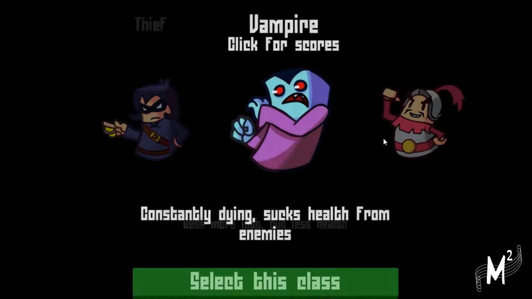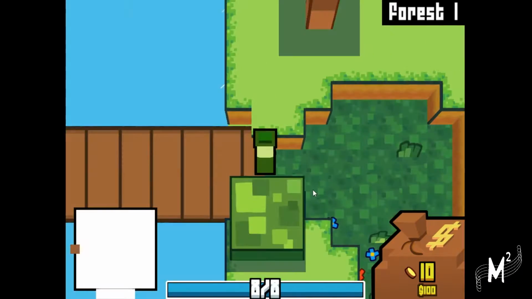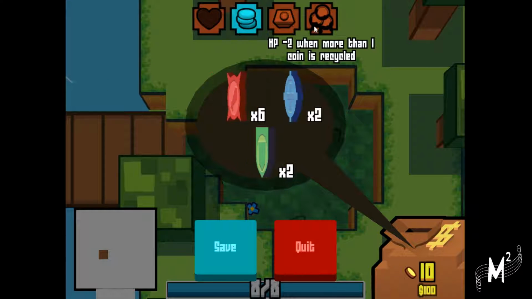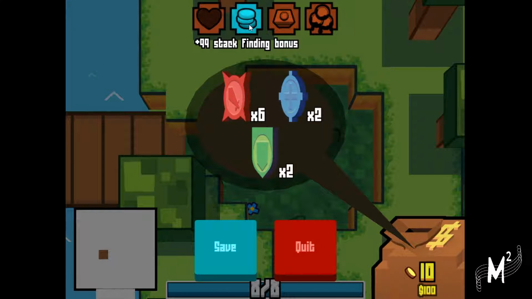So when I play this game, I usually just go to random, and then I just play another game. So it's like okay, I've got this guy, which is -2 maximum HP, 99 stack fighting bonus. Chests drop -15% loot. That means I'm going to get less loot from chests. HP -2 when more than one coin is recycled, so I lose HP if I recycle a coin.